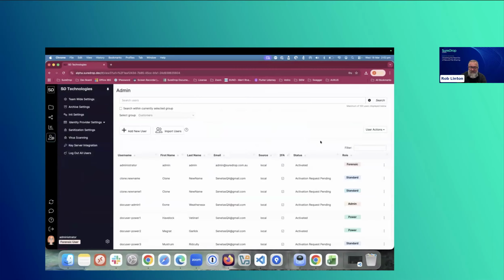So the first feature is located in this user actions button over here. We have this option now to download the users to a CSV file. That will download the username, the status, their role, their email address, all the stuff you see on the screen here, as well as some other ones like the last time they logged in and the time that they were created. So with that data, you could then do things like find all these pending requests where people have not just accepted the invitation.